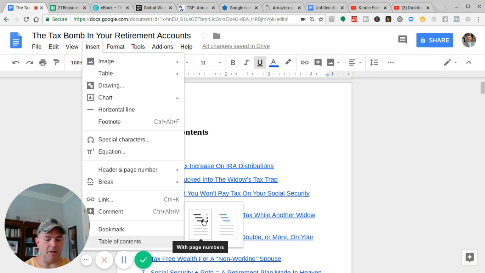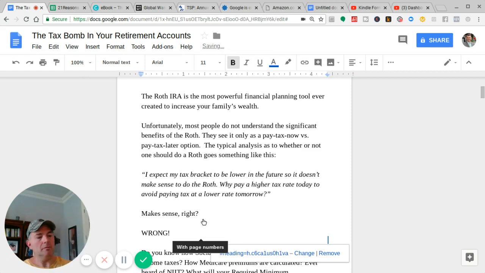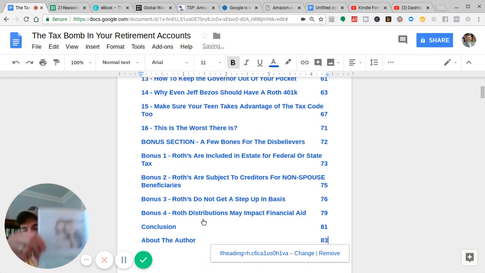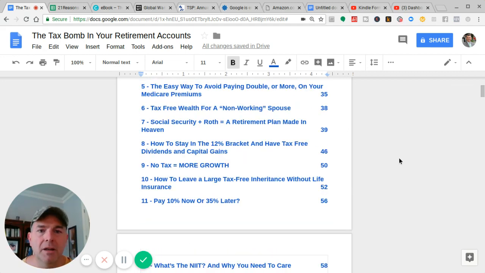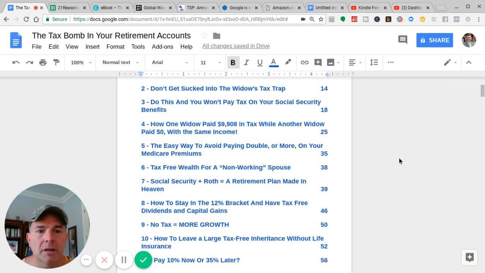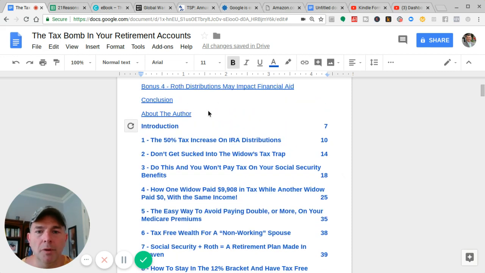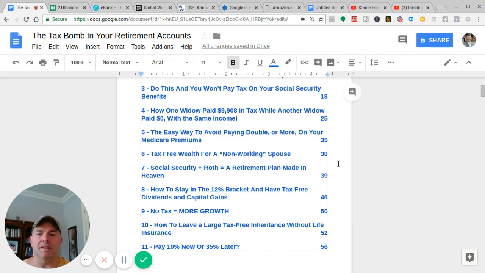And here's my table of contents for my strategic money planning book. And as you can see, it's got page numbers and all that. I don't know if you can really see that well. And that's good for a book, but that's not good for Kindle because you don't know what the pages are going to look like on Kindle. Now, the problem with this is that you'll see in here, and hopefully you can see this little line, it's a table. And because of that table, for some reason, Kindle doesn't pick up anything that's in this table.